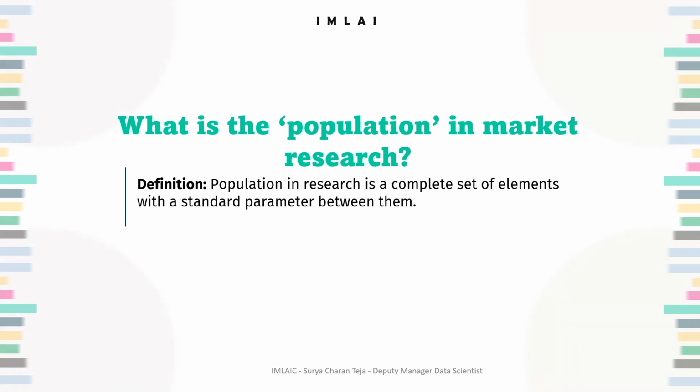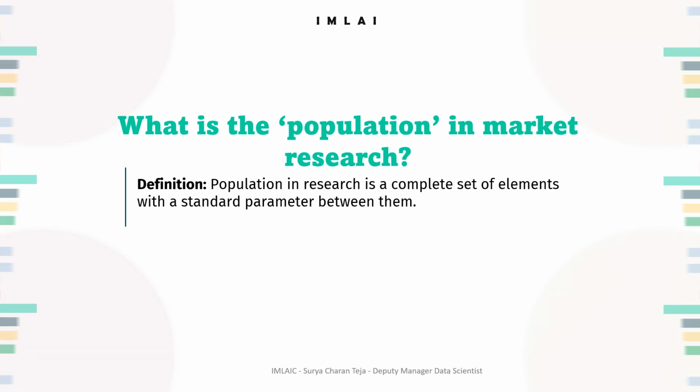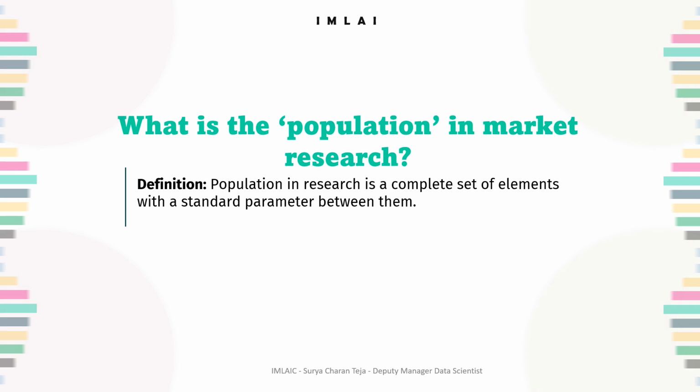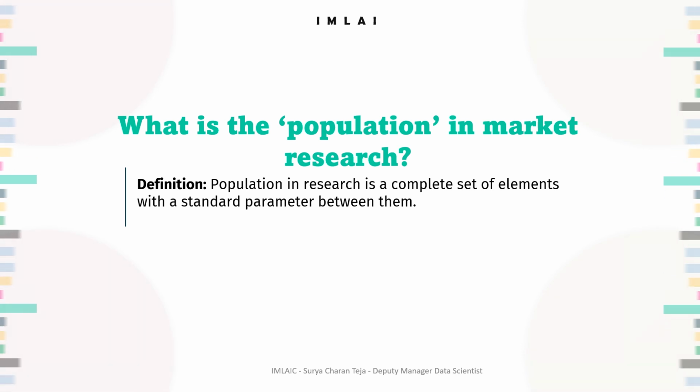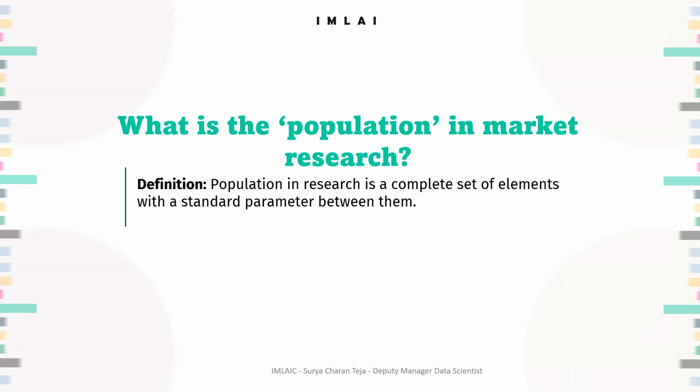So, as we have seen just now, what is population in market research? I just want to extend it more before we move on to what is a sample in market research. In research, a population refers to the entire group of individuals or objects that share a common characteristic or attribute that the researcher is interested in studying. So, this characteristic or attribute is typically known as the population parameter, which is a specific variable of interest that the researcher wants to measure.